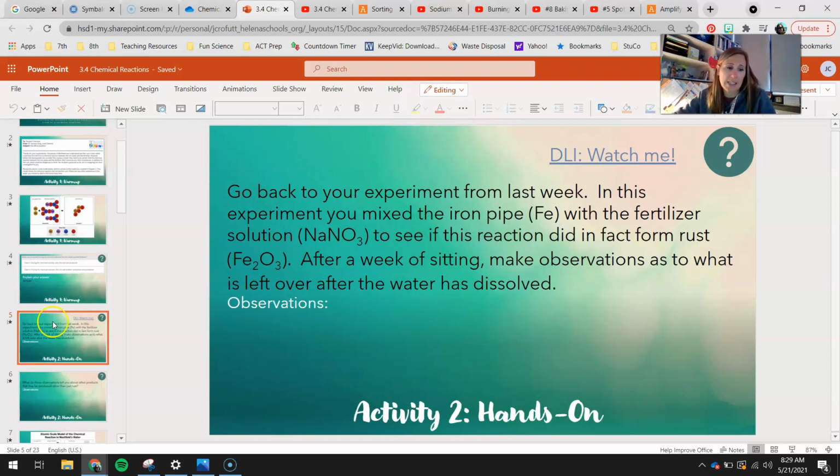And we'll go ahead and move on to activity 2, which is a little hands-on activity. All right, so a couple days ago, when you did 2.3 and 2.5 chemical reactions, you guys put together a little experiment. Again, at this point, if your guys' computers aren't facing forward, please make sure they are so you can pay attention. Okay, you guys put together a little experiment where you added some iron to a cup, and then you added some sodium nitrate, which is the fertilizer, to the cup, and then you added some water so they could react. Okay? You guys saw the next day that they did in fact form a reddish brown substance, which we can assume to be rust.